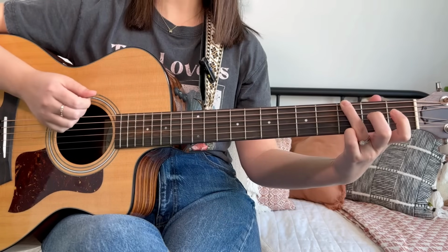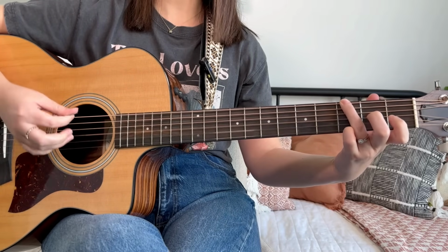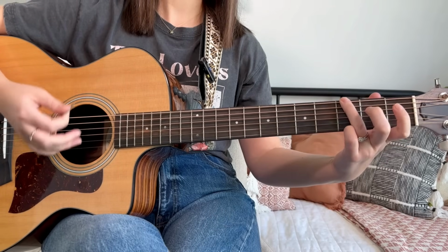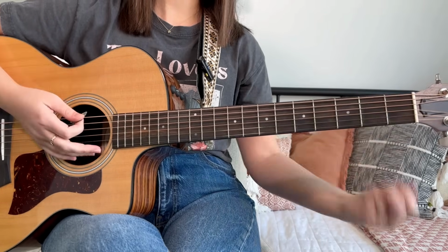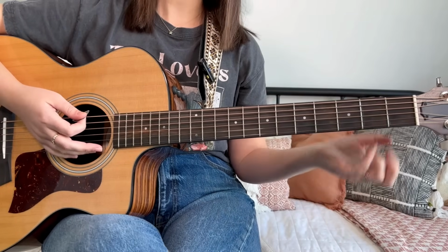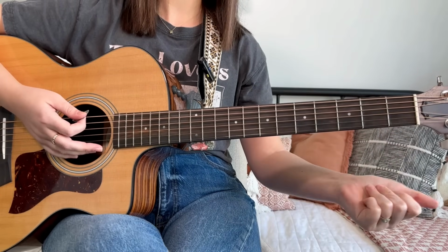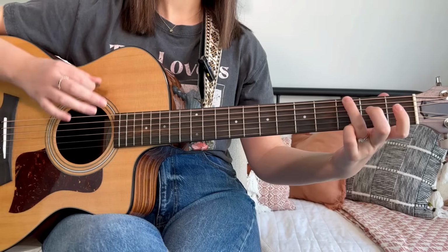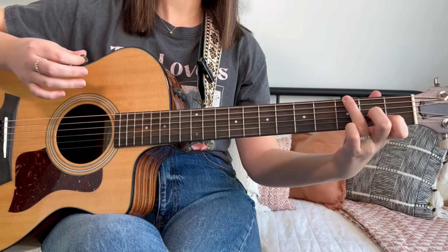So more like a bass as our first strum. Bass, down, down, up, down, up. So just practice getting that right first. And if you need to take a break, shake out your wrist because we don't want to get a cramp and we don't want to hurt ourselves. So really just give yourself as much grace as you need. And we try it again. Bass, down, down, up, down, up.